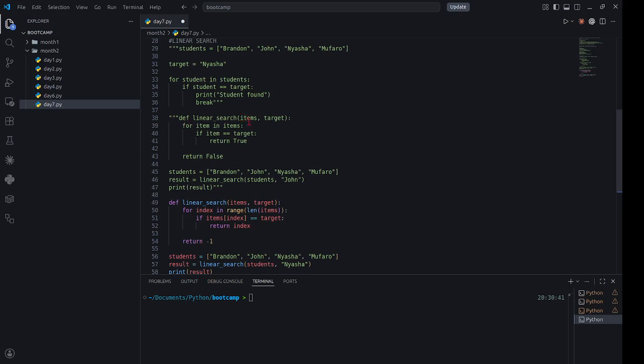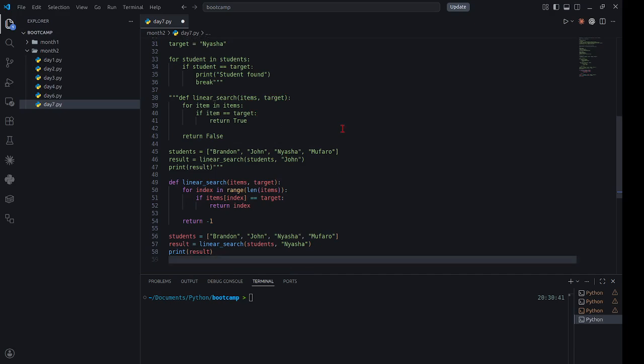On line 38 we have items and target, but on line 46 we have students and John. They are different names, but Python knows that the first value belongs to items, and the second value belongs to target. Yeah, I understand.